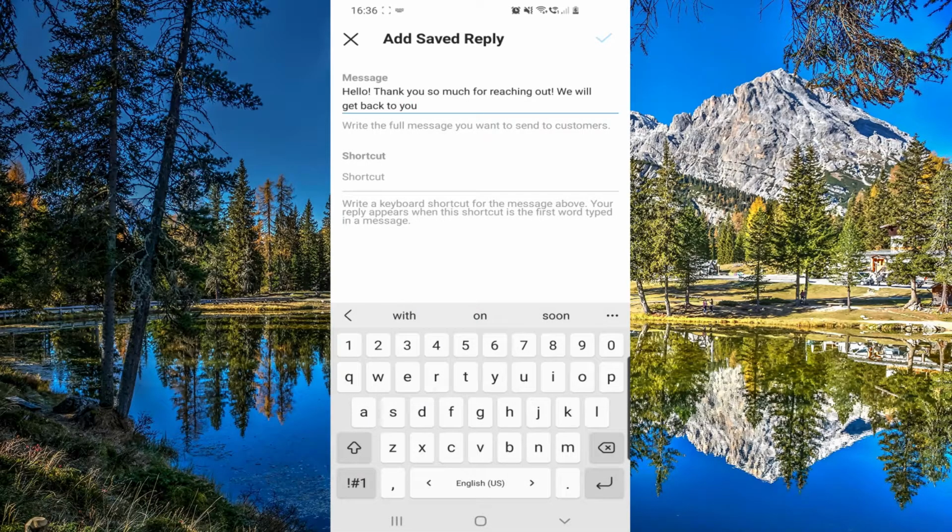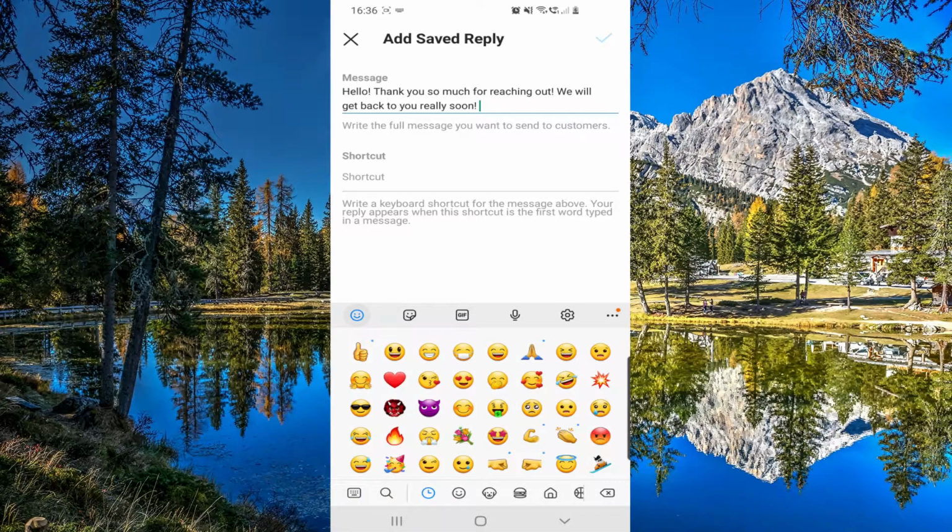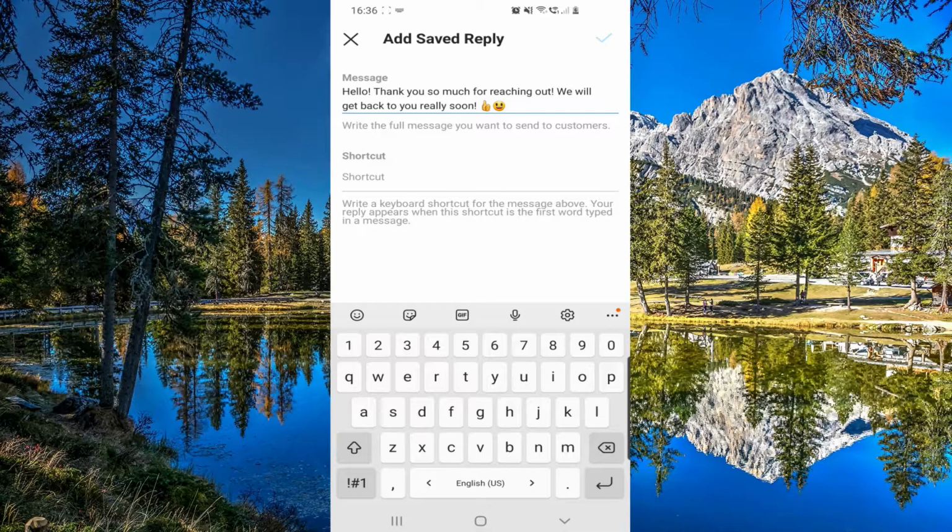So this is just an example. You can type whatever you want. You can even add emojis, everything. And if you add here a shortcut, let's say hi, if you type this, then the message will appear. So I will delete that because I don't want a shortcut.